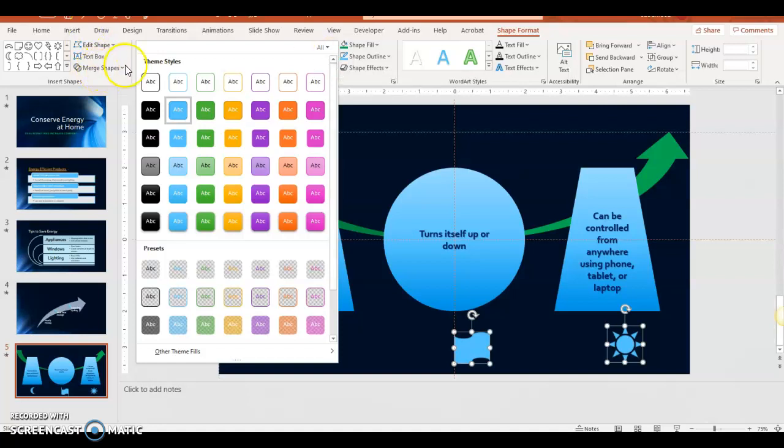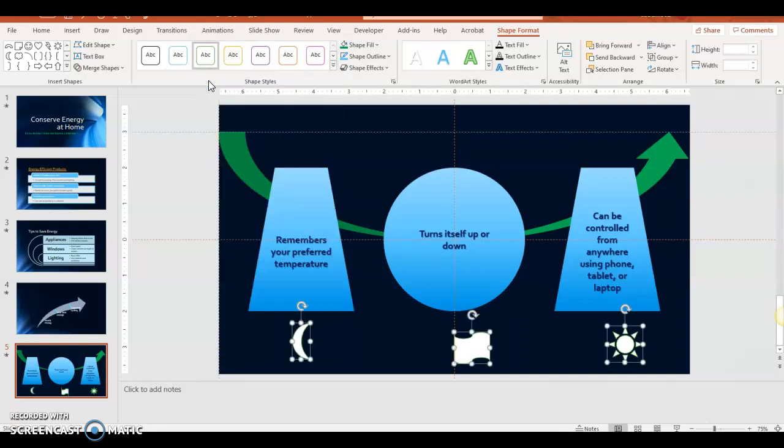So here's the third, so we want to choose the Light 1 Outline, Colored Outline, Accent 2. So it's the third style right underneath theme style. So I apply that to the three selected shapes.